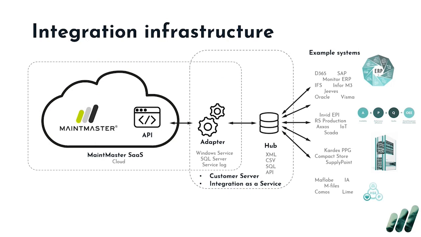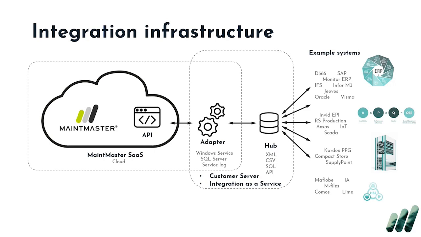The integration infrastructure is divided into different areas. First, on the right side here, we have the systems you want to integrate to, like the ERP system, the OE system, storage system, or other systems. In the middle, we have the integration server to host the integration. This server is normally hosted by you as a customer, but it can also be hosted by us at MaintMaster if you buy the integration as a service package.